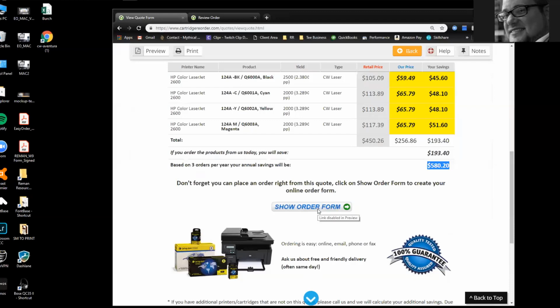Just click on that button, and when they click on it, they'll be looking at their order form. You explain to them that, hey, you're looking at an order form right now. This is not just a quote. This is a working live order form you can order directly from right now. You just got a welcome email that has a link to download a desktop icon that will take you back to this order form or this quote whenever you want, and then just save it to your desktop. Whenever you need cartridges, you just click on that icon. You get to your order form that we've set up for you for ordering, and that's how we take orders from you.